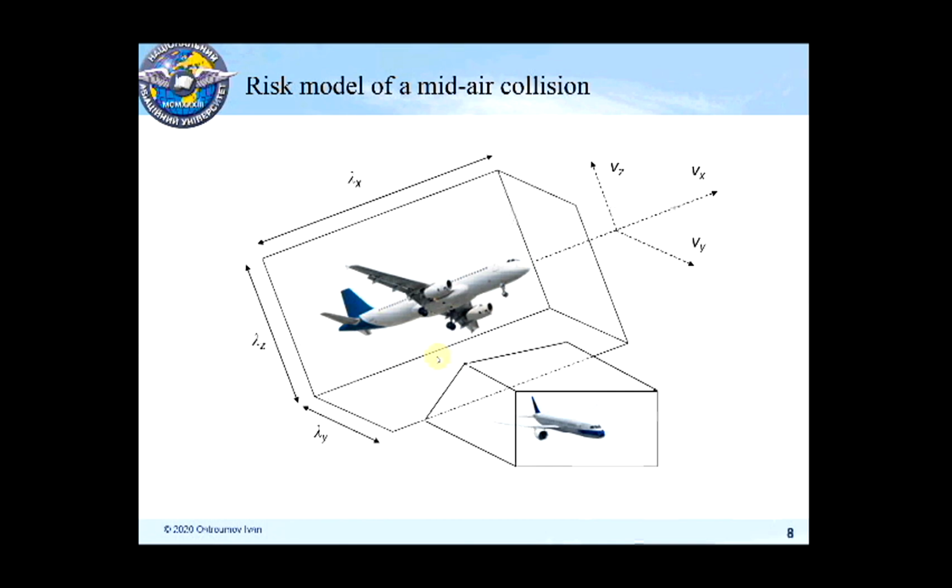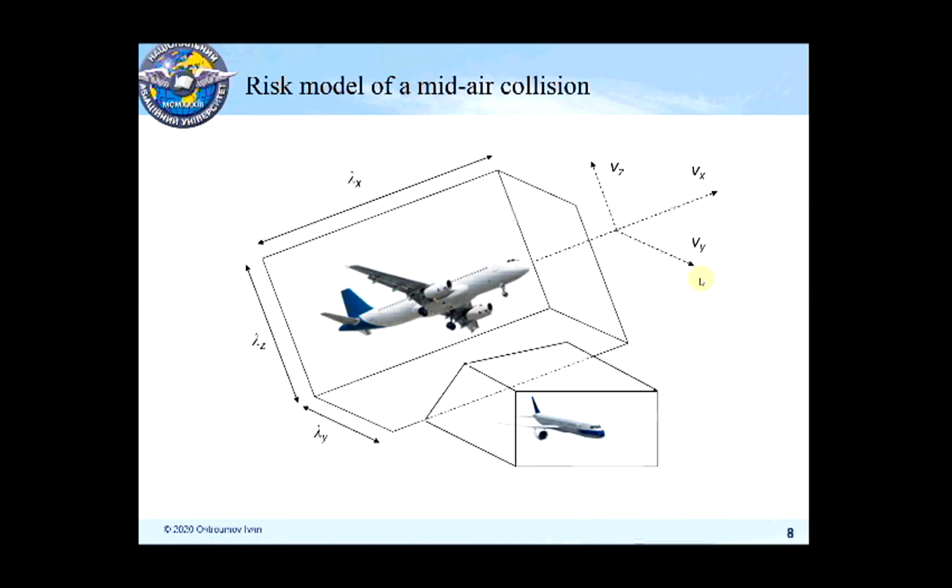airspace user uses a specific volume of airspace, and it means that no one else can be inside the safety volume of another aircraft. And usually this safety volume is the minimums of separation in some particular airspace. In this case, each box airspace user has particular components of speed: horizontal, vertical, and longitudinal, and the risk of mid-air collision in this case can be represented as the probability of overlapping or crossing of more than two boxes in space.